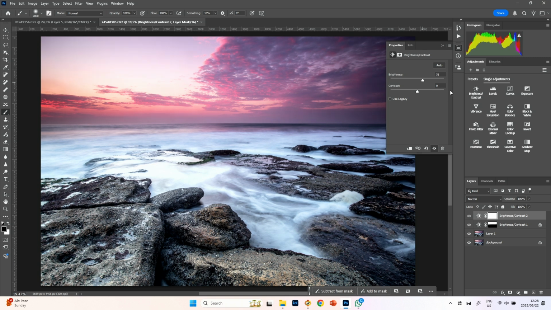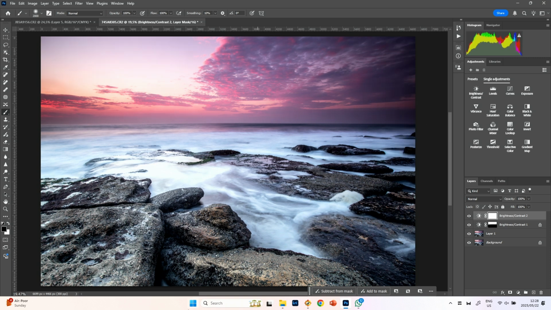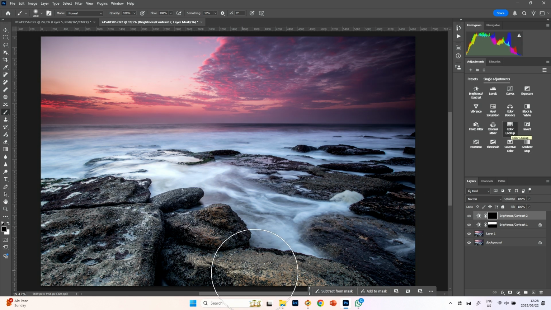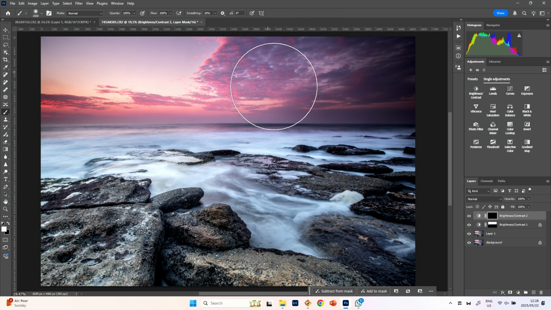Now we got to get creative to what area we actually want that brightness to come into. So I'm going to do Control I, reverse the mask overlay, and now we're brushing in the effect that we want. So I want to put a little bit of extra light on these rocks and up into that area and up into the clouds. So it blends it in quite nicely because I'm using a very soft edge on the brush, but I don't want this area in the front here to pick up a lot of highlights. So I'm going to leave the brightness in that area specifically. I'm going to leave that alone.